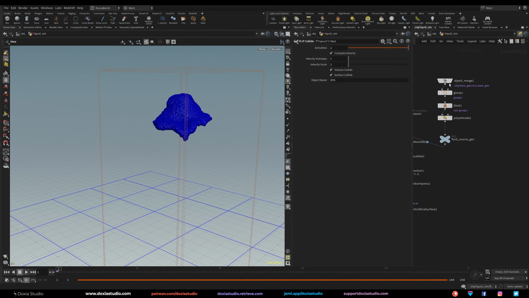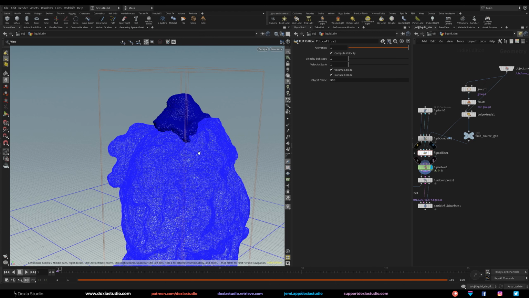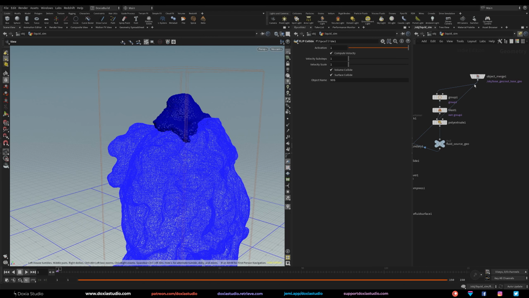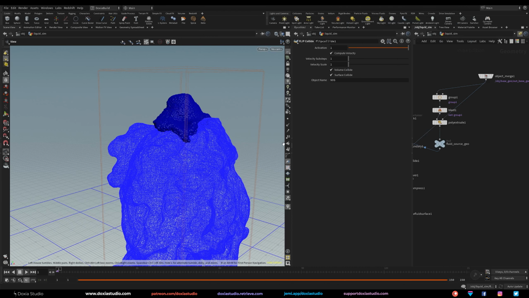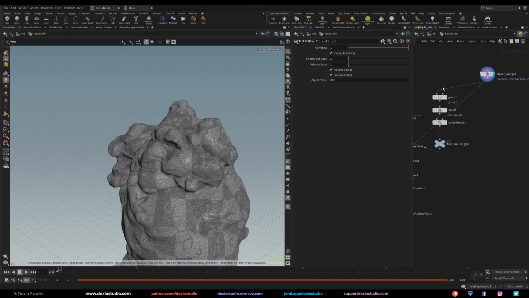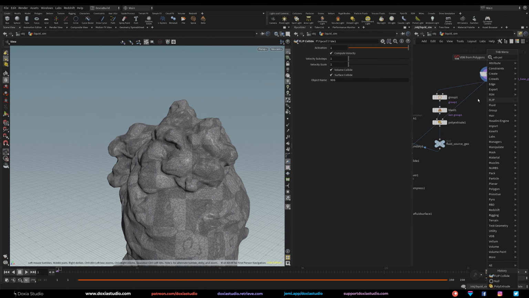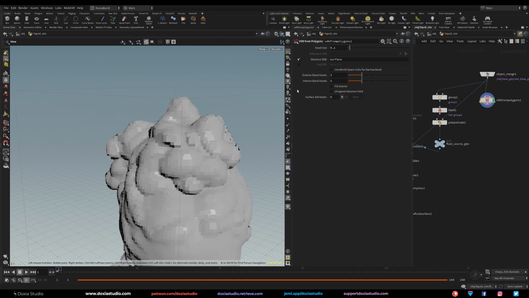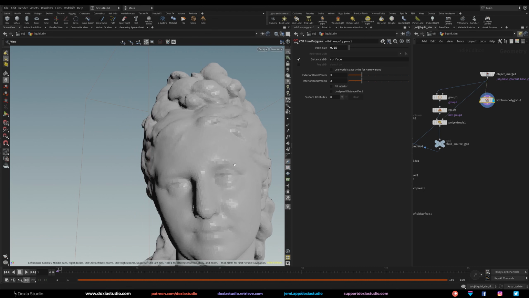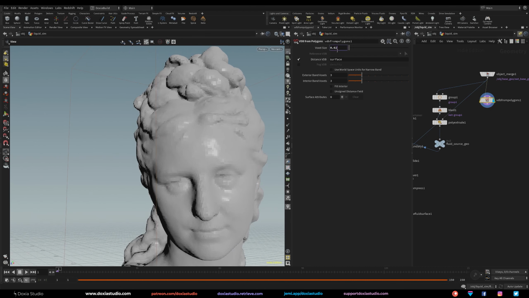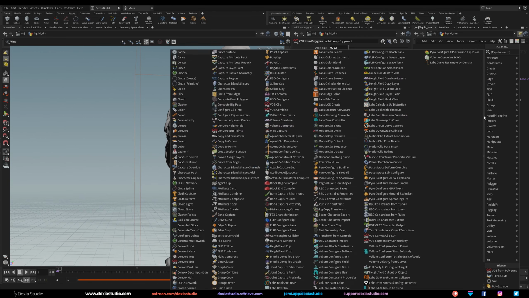Okay, we can bring this up here, but as you can see on these lines, this geometry has too many polygons. And even the topology is quite bad. So let's work this a bit. Let's go convert VDB from polygons just to clean up a bit. Okay, pretty cool. Let's dial this down, 0.05. Let's check if we have all the details that we want. Maybe decrease this even a bit. Okay, we have all the details we want. Let's convert back to polygons.